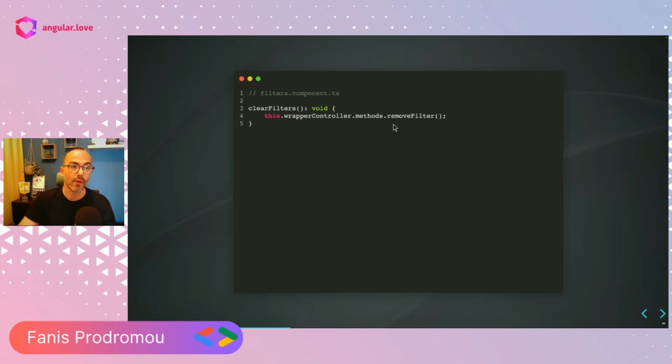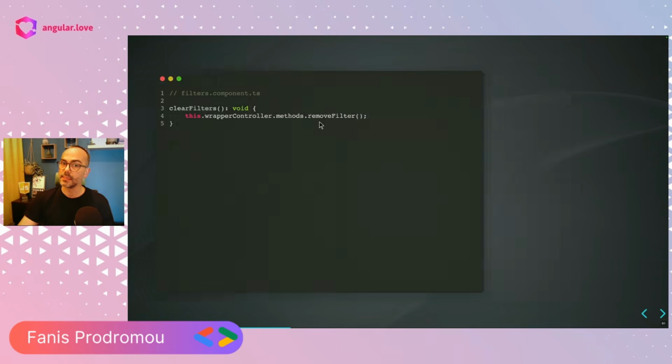Well, when we clear all filters, I don't have to do any manual stuff that we had previously in the before part. I don't have to clear any form. We no longer need to have a form here. The only thing that we have is the URL as a single source of truth. So when we are clearing the filters, the only thing that I have to do from my filters component is just call the wrapper controller's method to reset the filters. No more than that. I don't have to do something else. And I don't care how this will work from the wrapper controller. Every individual controller knows the functionality that needs to be implemented.